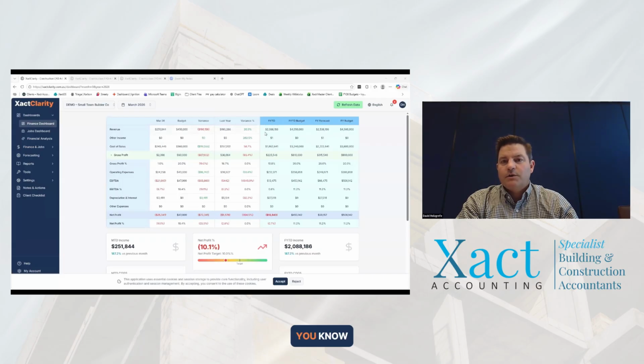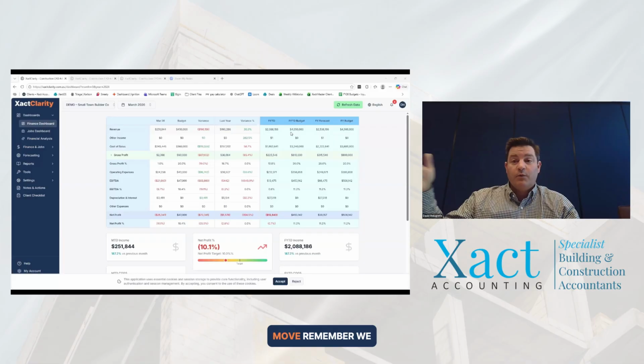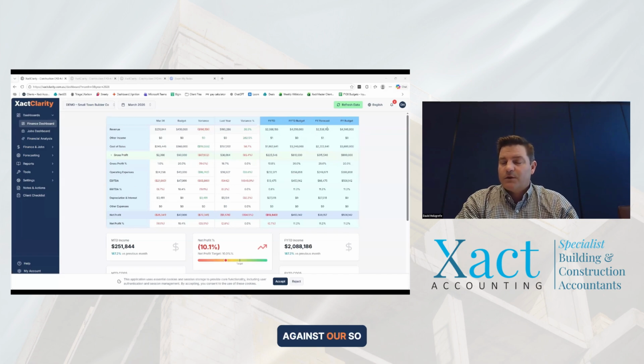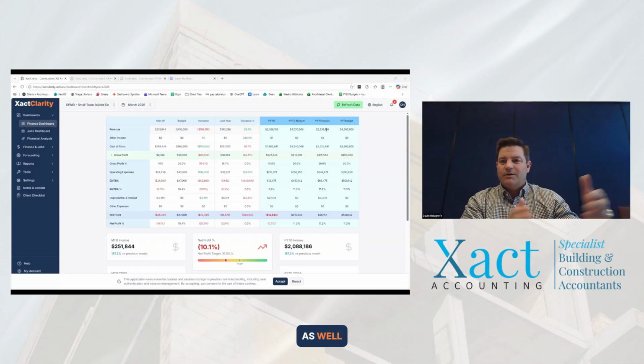Financial year to date, we've done 2.8 versus our budget that we set, and we didn't move. Remember, we locked that down. We did 4 million. But more importantly, we do a forecast. So we sit with our clients when we're doing the forecast and we say, okay, we're at just over 2 million, but we forecast to be 2.5. So we're actually behind our forecast as well because things have changed.